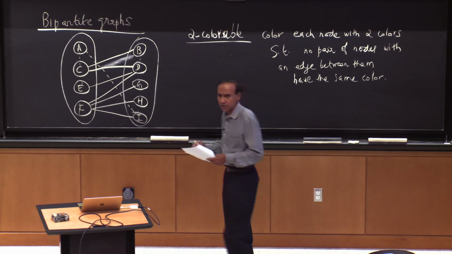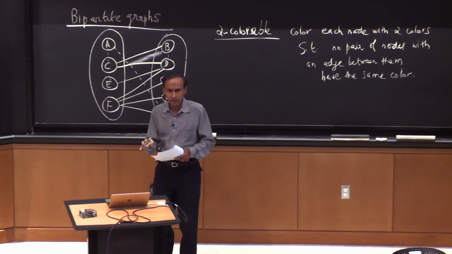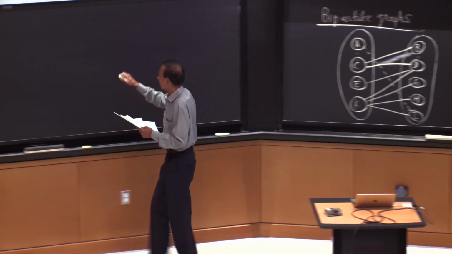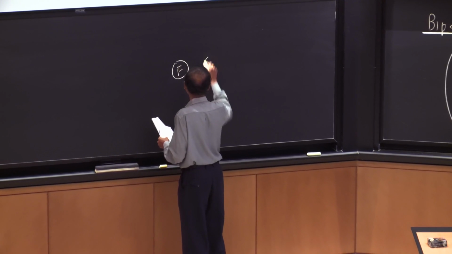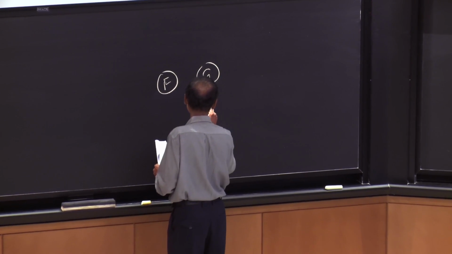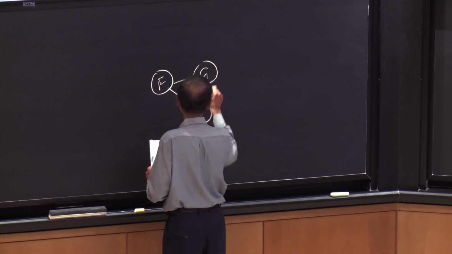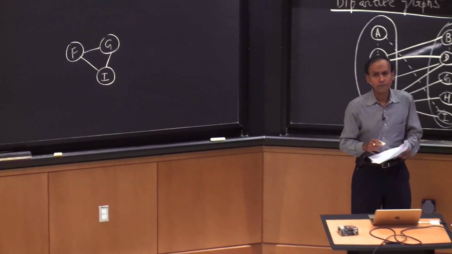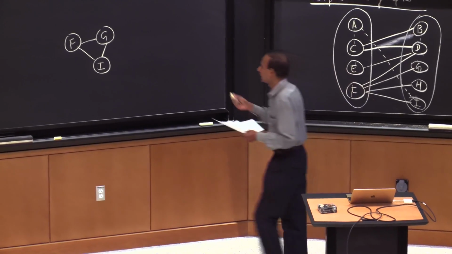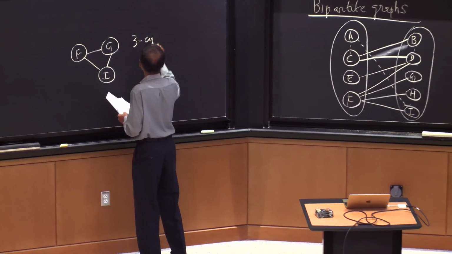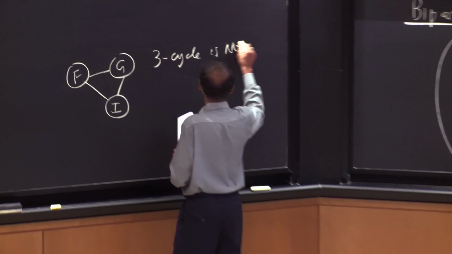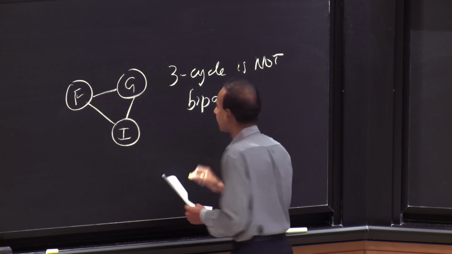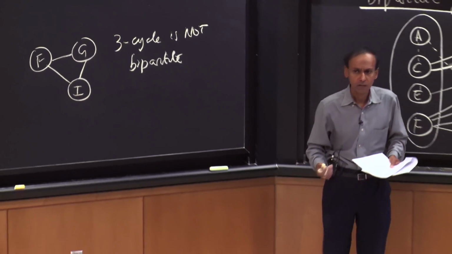Let's talk about cycles to get a sense for this property. So immediately, I think you recognized that when you have something like, I forget what it was exactly, FGI or FGH, whatever, that if you had a cycle like this, that a graph is not bipartite, right? A three-cycle is not bipartite. Is any cycle a problem?